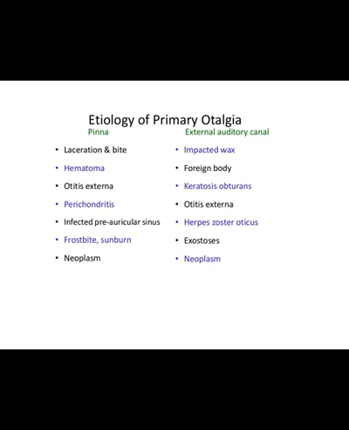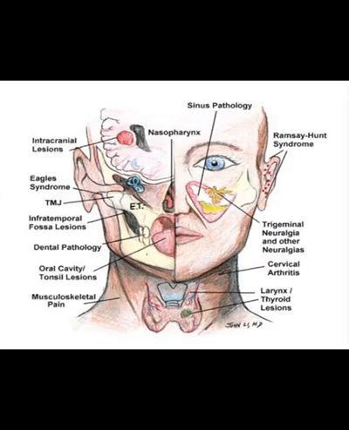So the primary causes of otalgia are in the external canal, on the pinna — any pathology, any compression, any inflammation can cause pain there. If you move the pinna, the patient will feel the pain; it is called tenderness. These are some of the pathologies. The etiology of referred pain includes — up to thyroid lesions, the pyriform fossa, the tongue, the dental cavity, the oral cavity, the TMJ, the sinuses — because these are all supplied by the same nerves that also supply the ear. The pain from these areas is referred as pain in the ear — this is called referred otalgia.